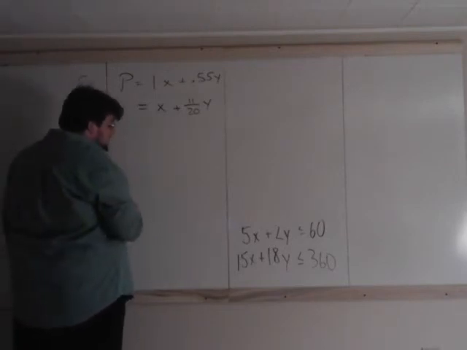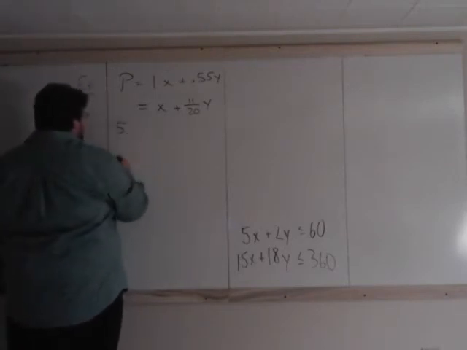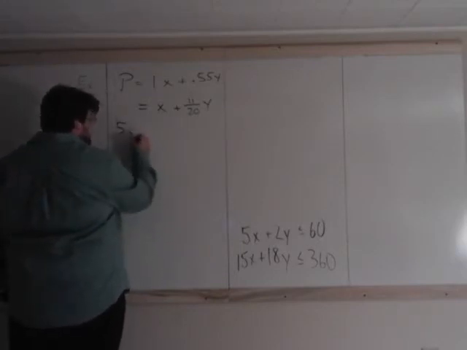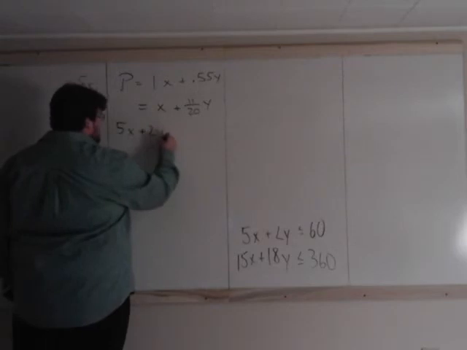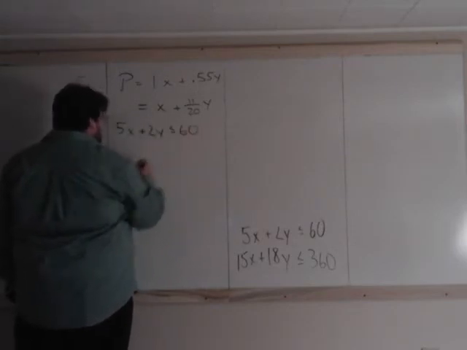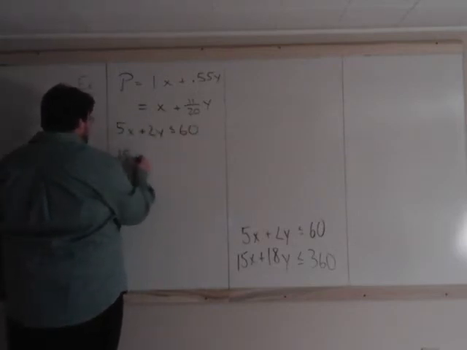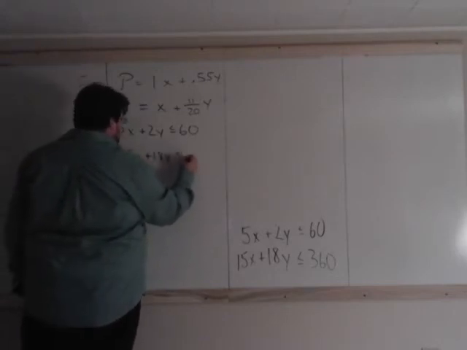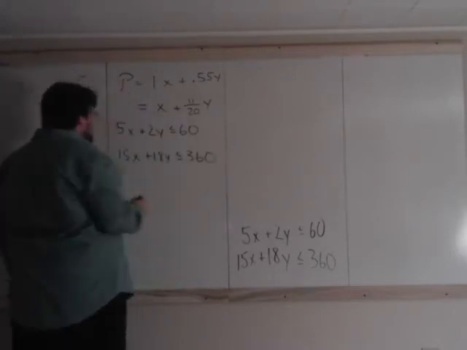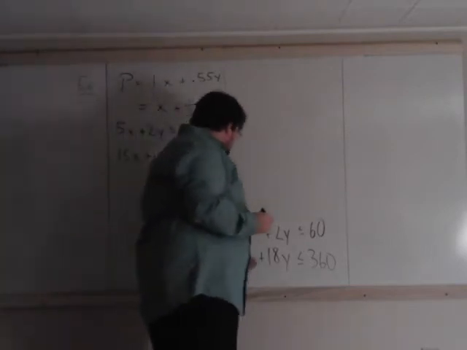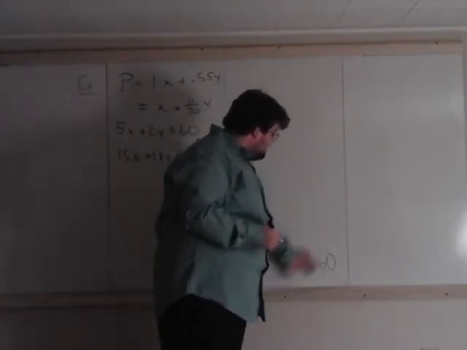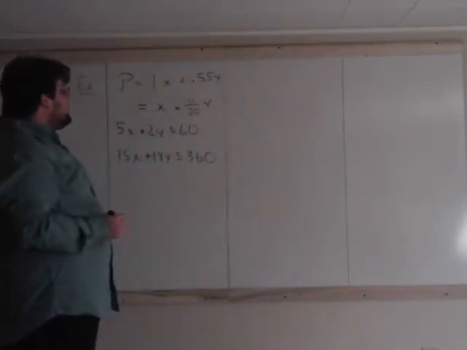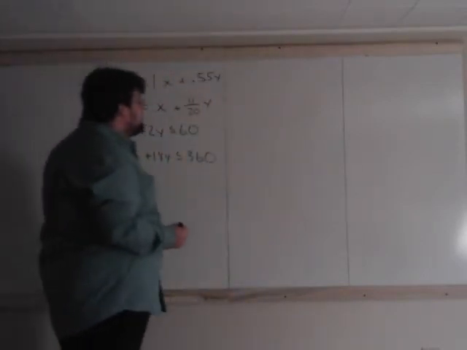So where were we? I'm just going to write these other restrictions as well. So we have our profit equation. I'm just going to rewrite these up toward the top of the board. So the next thing we'll do is find the feasibility region, or the feasible region. And we'll do that by graphing these two lines. And then we will put them on the same graph. So let's first graph them separately, and then we will combine them.